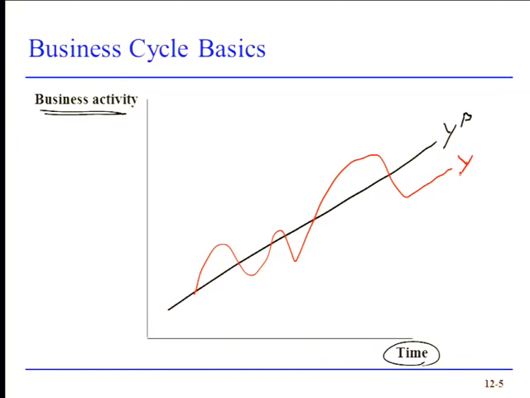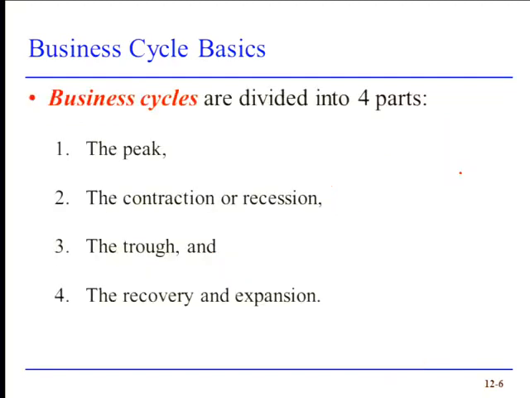And what we need then is a model that's going to help us to explain the red line. The Solow model, the growth accounting formula, the production function, saving and investment, they help us with the black line, potential output. But they don't help us with the red line, actual output. So we want to find a model then, or some sort of explanatory mechanism, for thinking about what generates the movements in this actual level of economic output.